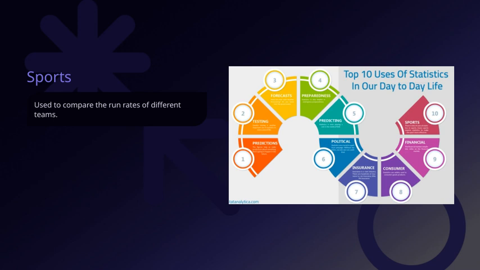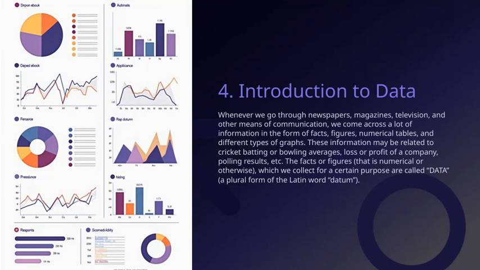By examining these run rates, we can see which teams are accelerating, maintaining consistency, or perhaps struggling to keep up. This comparison helps us understand not just individual success, but overall team performance and strategies. It ties into our broader theme of analyzing data and trends, giving us a familiar context to grasp complex information more easily. So, in essence, sports provide a relatable and effective way to compare and interpret different teams' performances on the field.